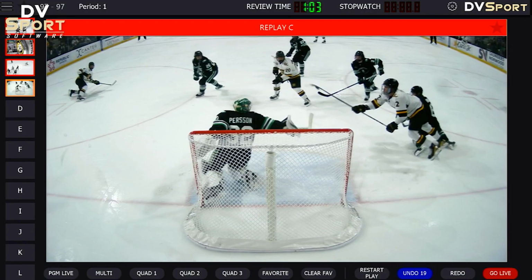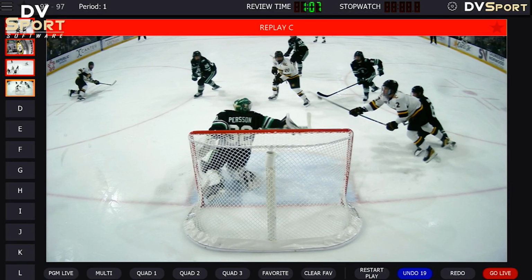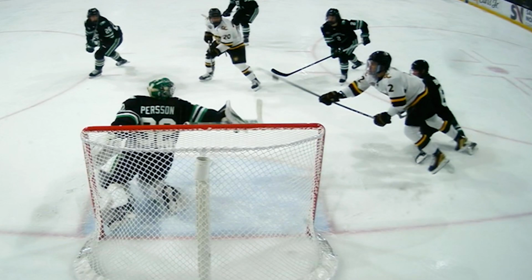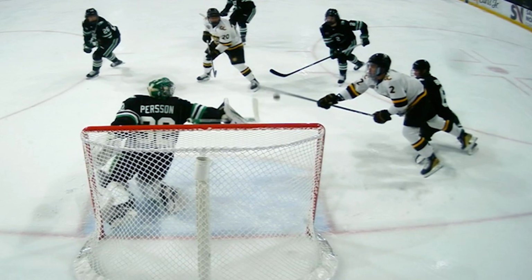And this is the last video we're going to be showing. This is a very close one. And the determining factor is when he touched the puck, is it at the shoulder level or not? And you can tell by the player, the CC player is leaning over a little bit, but when the contact is made, it would be determined that it was at the shoulder level, and this goal would count under the rules that we have in place right now.